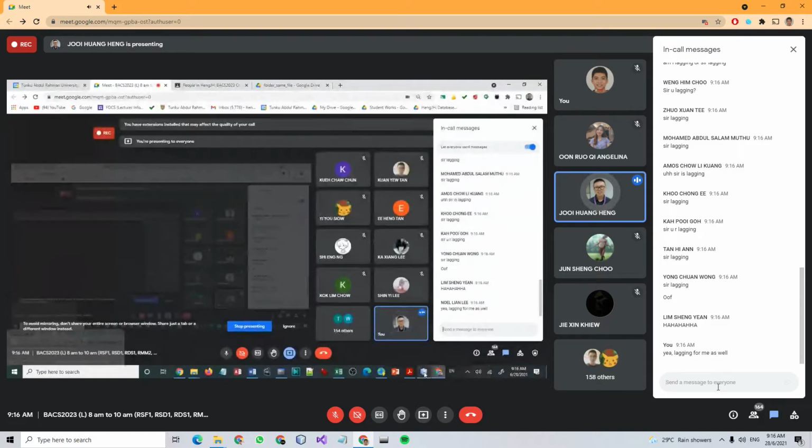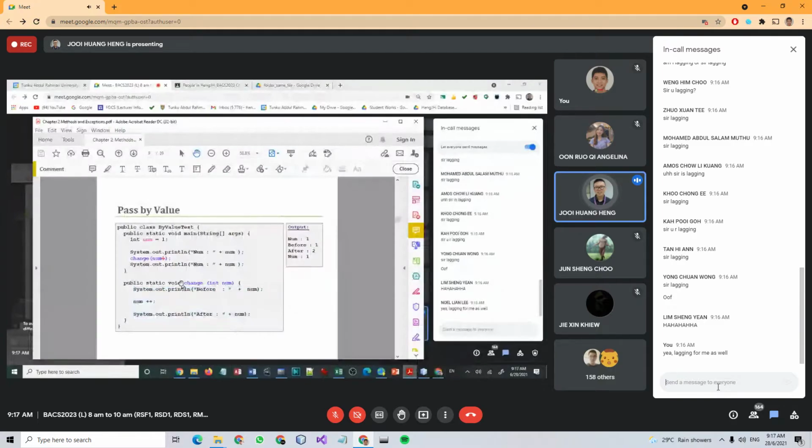So we go back to our PowerPoint. This value is going to take effect only in the body. This is before the print, and after the print you can see the value is 2, 1, because it only takes effect in the body. When i equals 1, you call the method and pass in the 1. Here it prints the value 1, then number plus plus increases the value by 1, then prints 2.